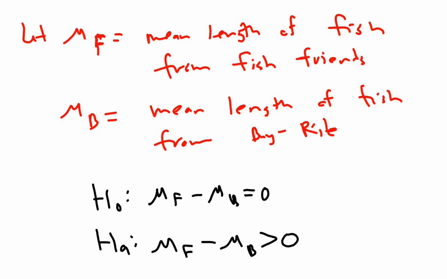Okay, now before you do a test, you always have to check your assumptions. Usually we first want to check that SRSs were done. So we need to state that they were both SRSs. In other words, the fish from Fish Friends store and the fish from Buy Right's store were both picked randomly, and that there's no careful selection of the sample.